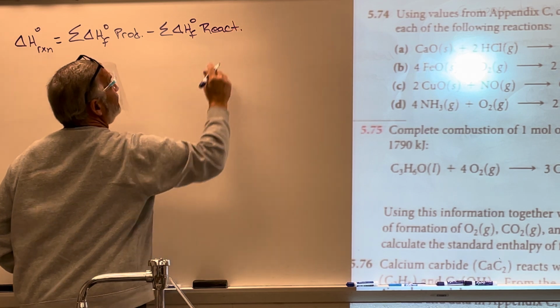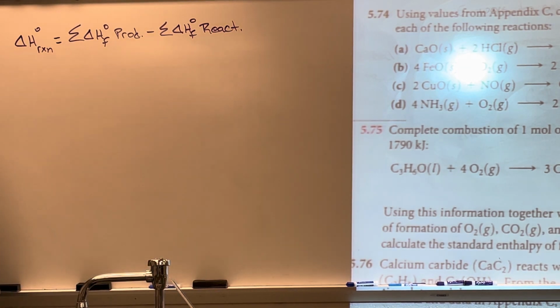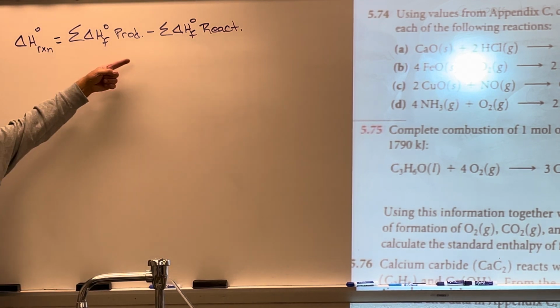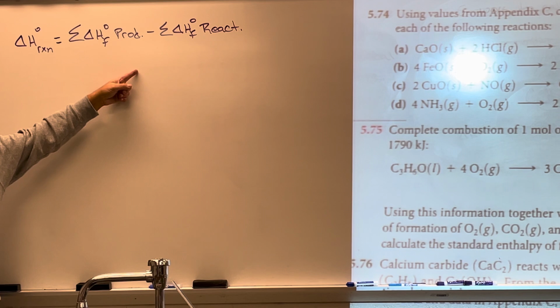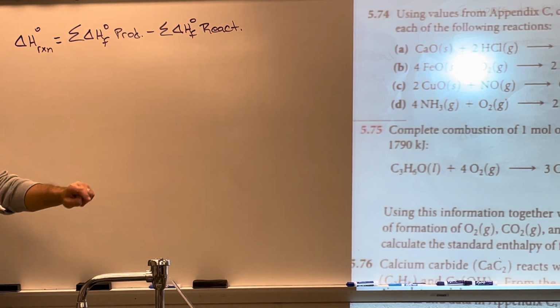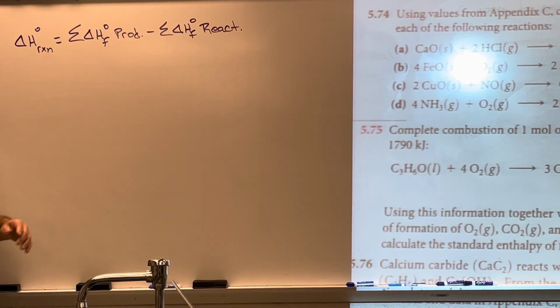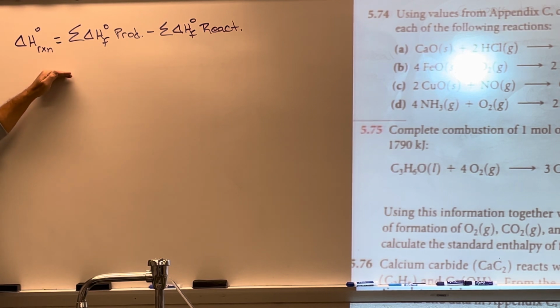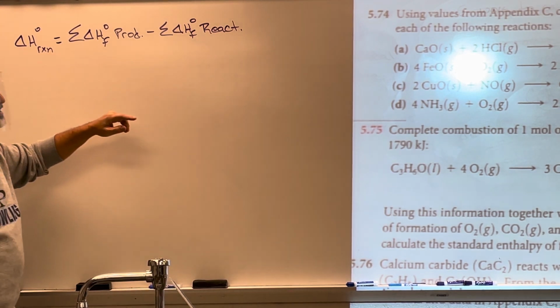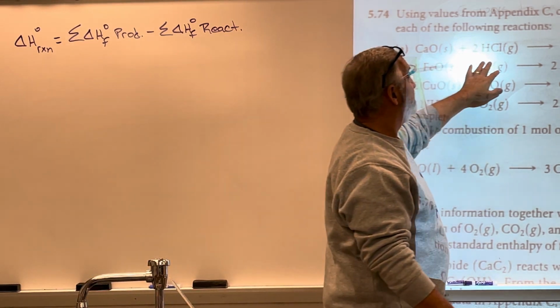Now, a few people yesterday had submitted the answers to these problems ahead of time, and 2 out of the 3 did that backwards. They did reactants minus products. So we have to really make sure you do that products minus reactants. This equation is given on the equation sheet for the AP test. So you just have to go and look these up.